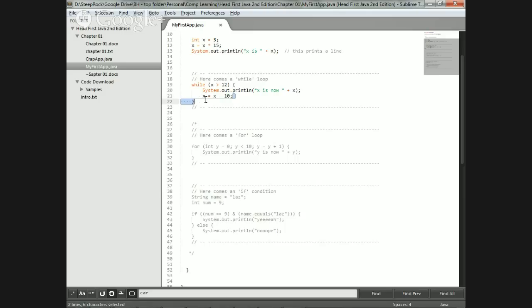So if this was out of the loop, x would be 45. So you can see clearly what happens. Let's go ahead and run it. I'm going to comment out this x minus equals 10. The point is, after it declares that x is now 45, after that it's going to minus it by 10.